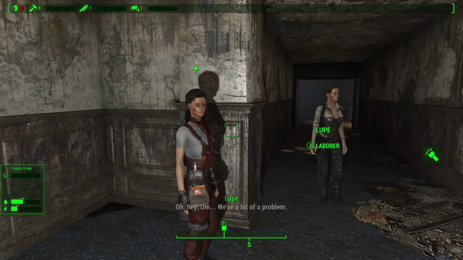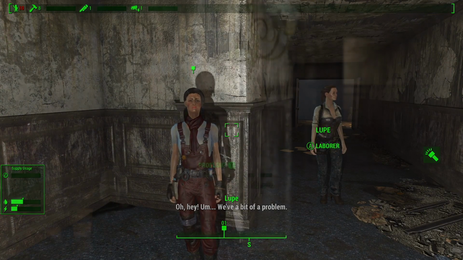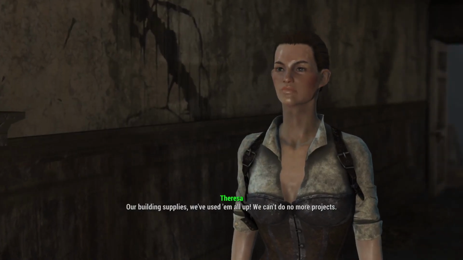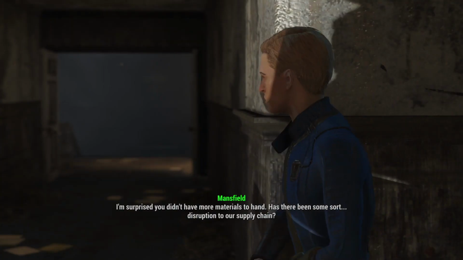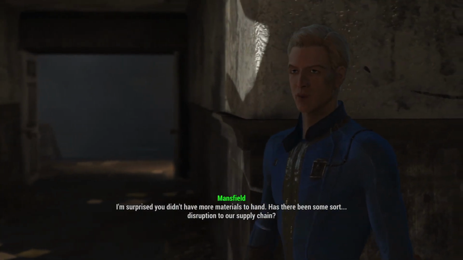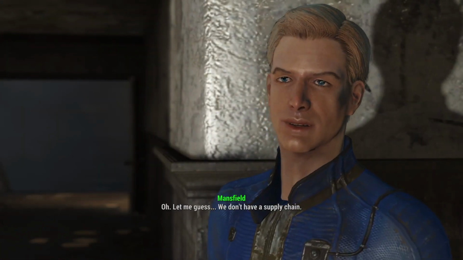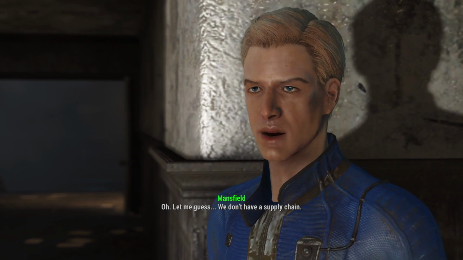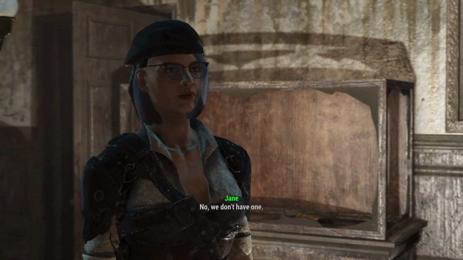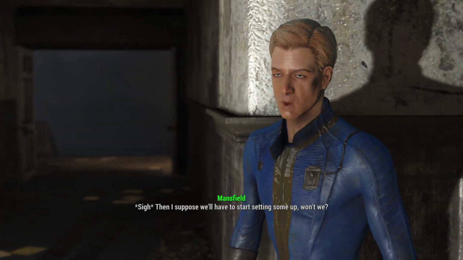Hey there. Oh, hey! We've a bit of a problem. What's the problem? Our building supplies. We used them all up. We can't do no more projects. I'm surprised you didn't have more materials on hand. Has there been some sort of disruption to our supply chain? Oh, let me guess. We don't have a supply chain. No, we don't have one. Then I suppose we'll have to start setting some up, won't we?